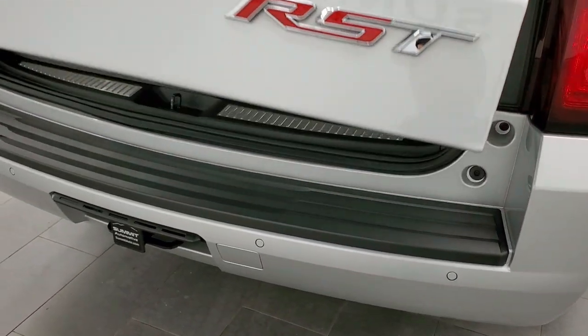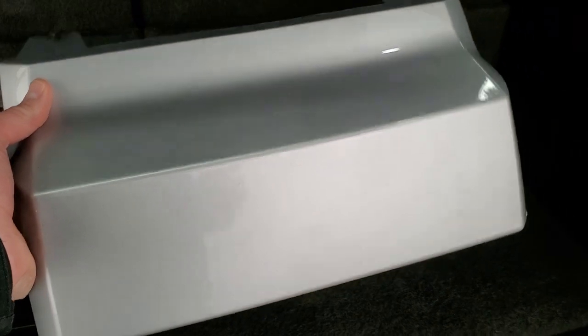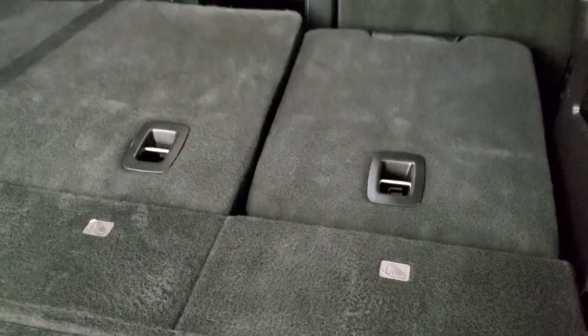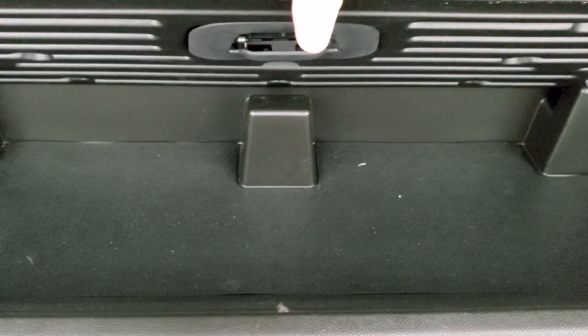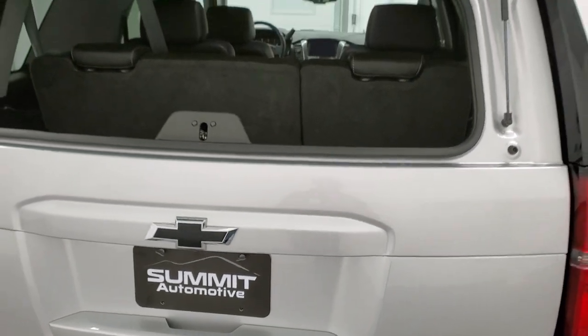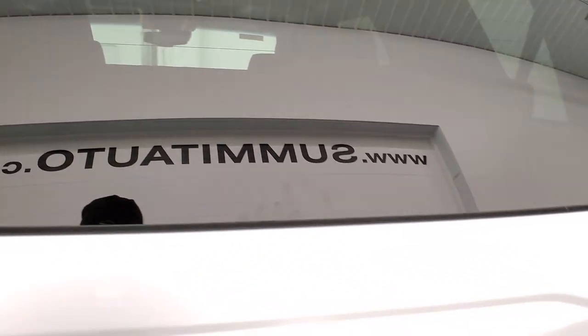This is a power lift gate — it lifts up like so. We do have the cover for the receiver hitch and we keep those inside the vehicle so they don't walk away. These seats do power fold down — you just press these buttons right here. I'm always amazed at how fast they go down and how fast they go up — those are in nice working order. You do get storage underneath the back here. This one also has the flipper glass, so you just press the button that's right under here to get that glass up. You can see that those shocks are doing a nice job holding that up and that the rear defrost cables are still attached.